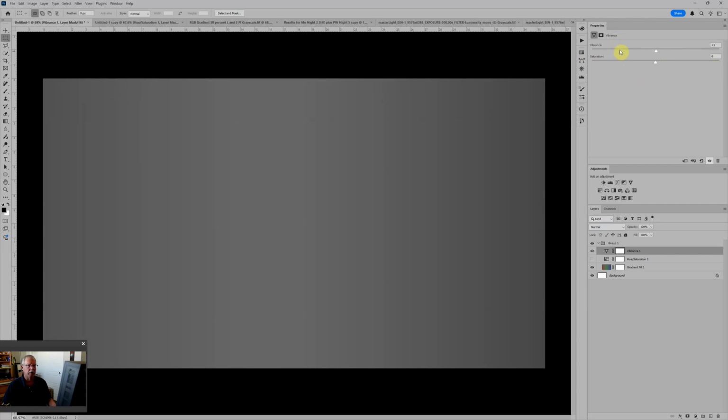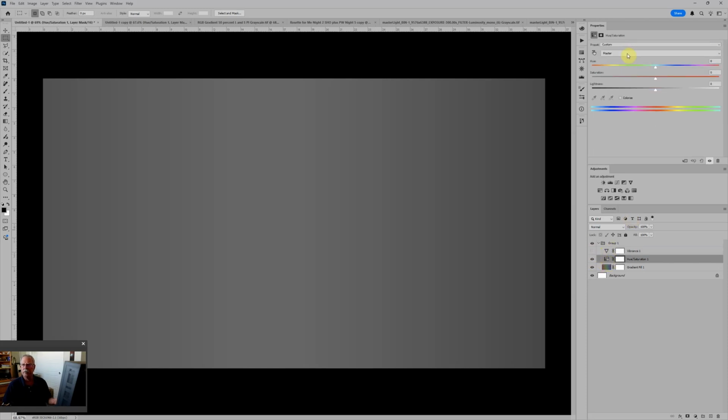Note, however, that you don't have individual channels that you can focus on with the vibrance tool, whereas with the hue saturation tool you can target individual colors and adjust their brightness. So if I, for instance, adjust global saturation and I don't want it to darken the blues, I can target the blues, lighten them up, and get the visual result I want, regardless of what the tool tells you. So don't let the tool dictate. Let your eye and your vision and your goals for the image tell you what you want.